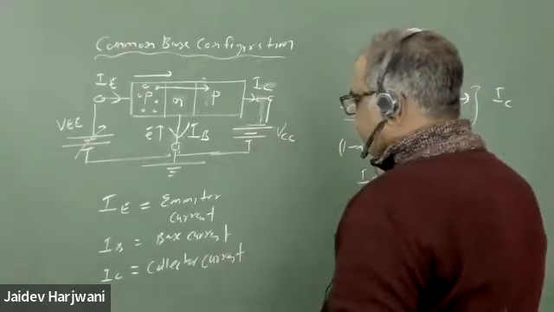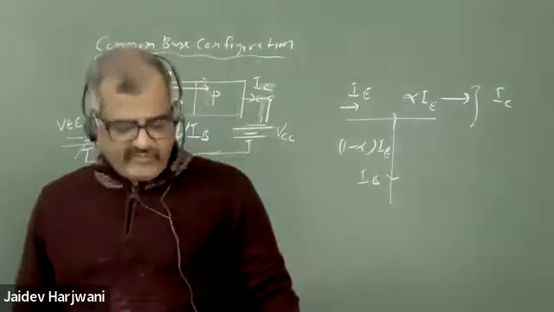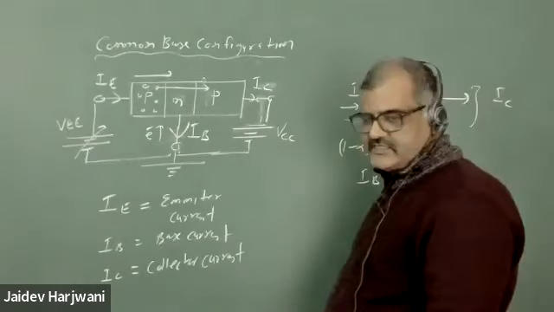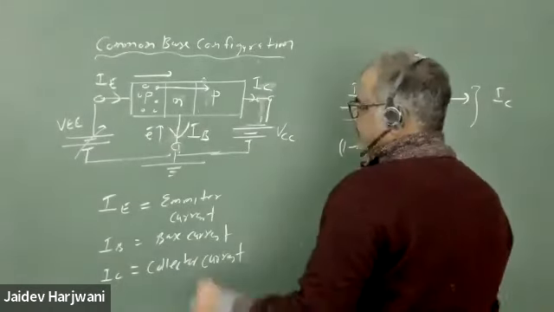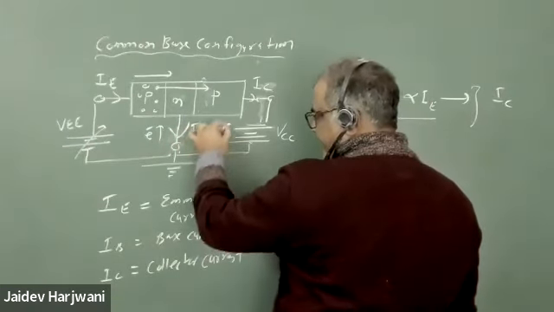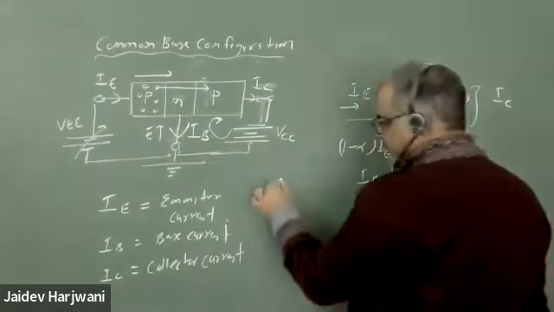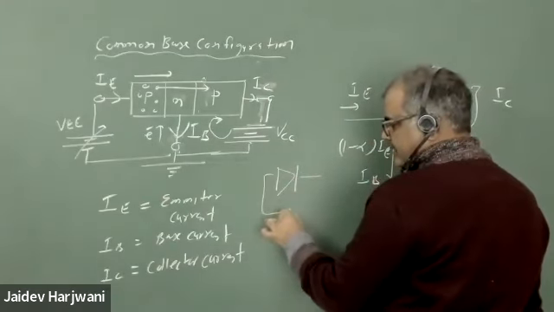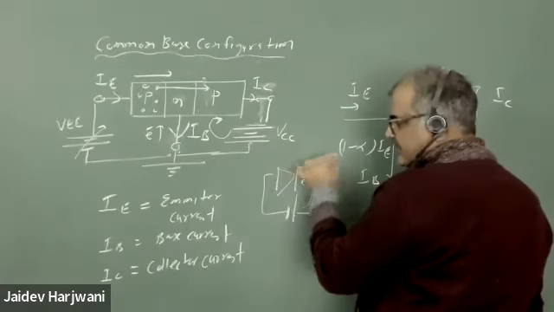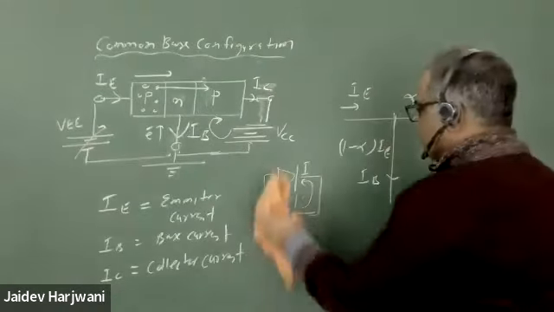Now one more thing. Here we have this CB junction also, and we are making this reverse bias. So we know when we make a reverse bias, then there is a reverse current also. When I make this negative and this positive, one current will flow here. That will be your reverse saturation current, isn't it? So when you have a transistor like this, your diode is like this, and when you make it reverse bias, a reverse current flows in the circuit. Similarly here also, one reverse current flows whenever you apply reverse bias.